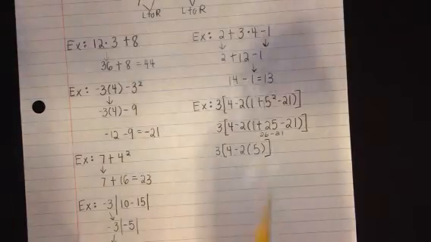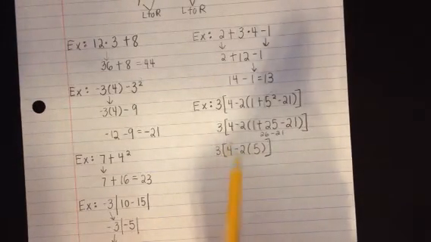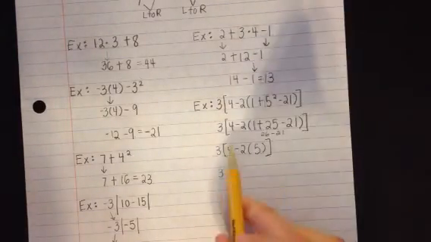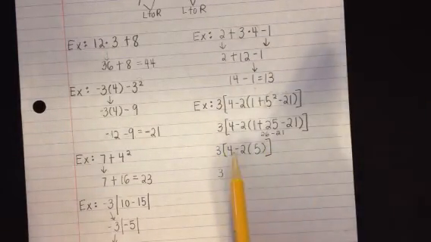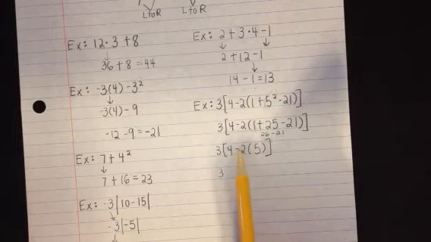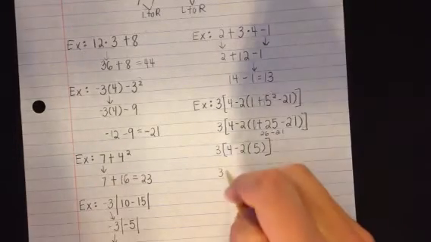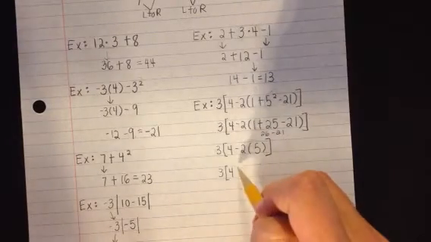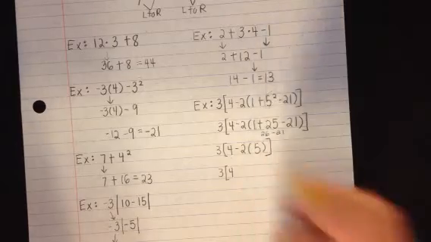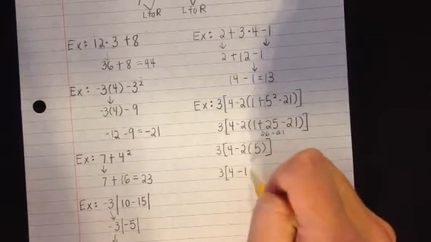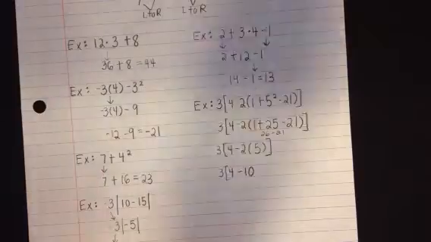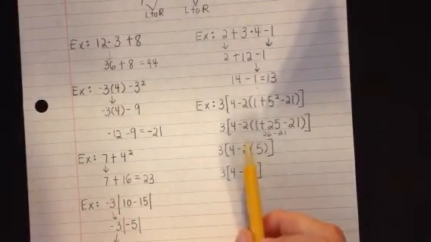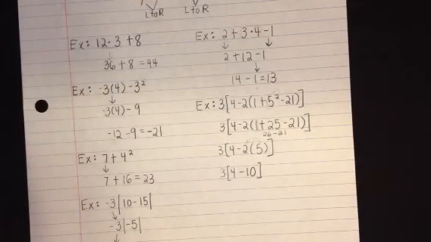So now what I need to take care of is the brackets, that second parentheses. So in the brackets, first and foremost, all I've got is addition or subtraction and multiplication. So I need to take care of the multiplication first. So I've got to drag down the 4 and then multiply -2 times +5, which is -10. All right, close my bracket there. So all I did right there was multiply the -2 and the +5.